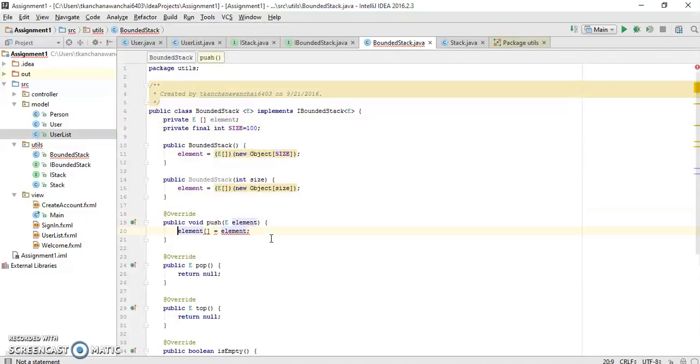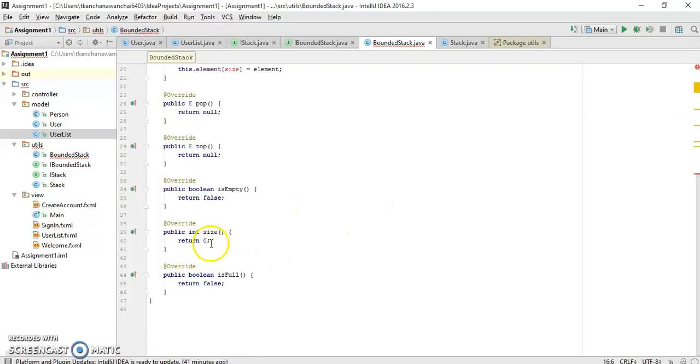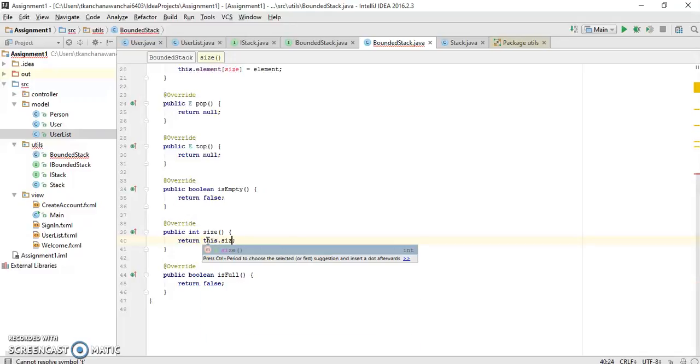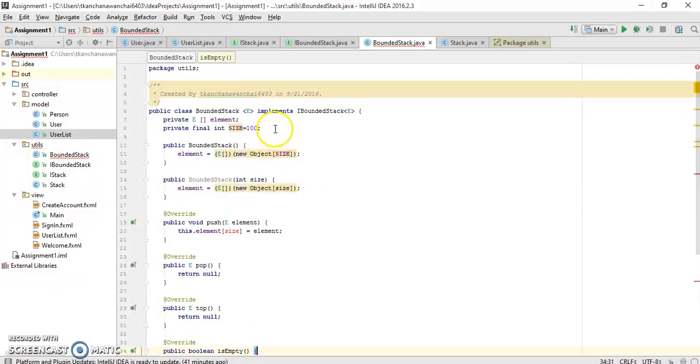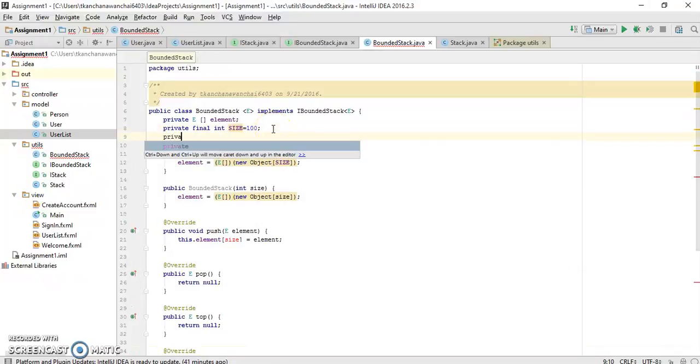Okay, so that's the time that we might want to do this.elements and give the index. So index is pretty much the size, right? Whenever you do that, now this is capitalized, that's fine. When you do the size, it's going to return size. So that means you are required to have something to count, right?